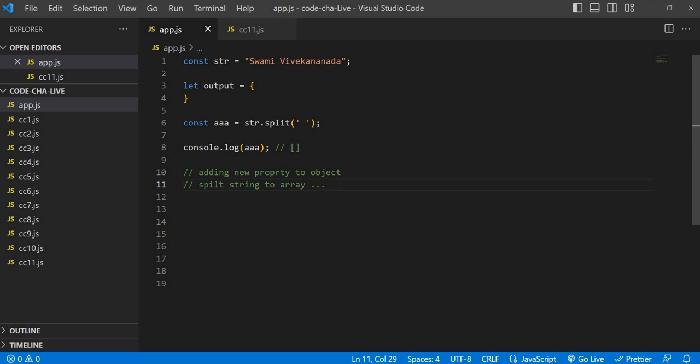So we understand two techniques. Another one is filter, because we need to know how many times A has repeated, how many times I has repeated. If you understand the filter concept in JavaScript, which is a method on top of an array, we are going to solve this very easily.